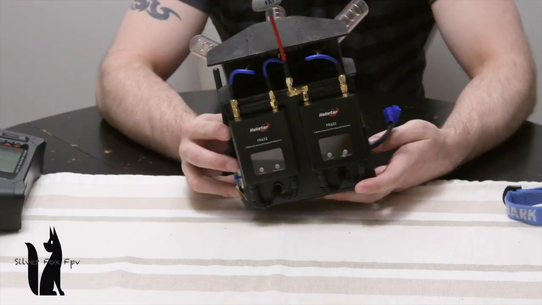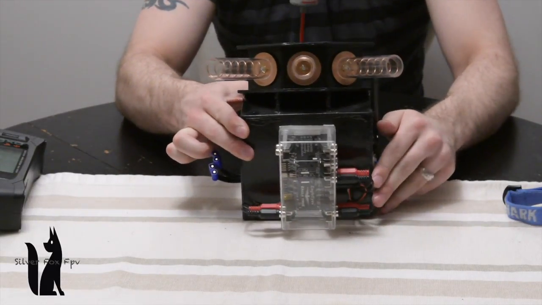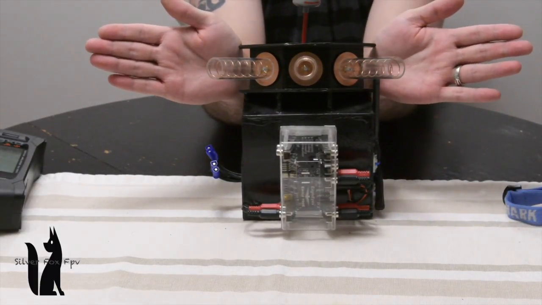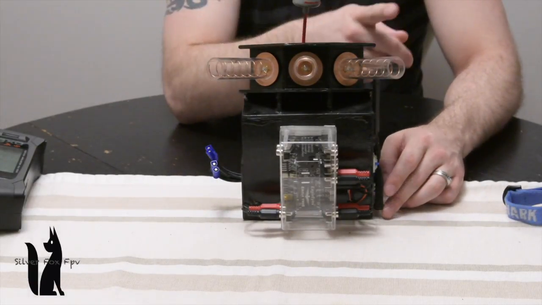I have two Helistar diversity receivers in the back, and then I have three helical antennas in the front that give me about 180 degree frontal view and a circular polarized.